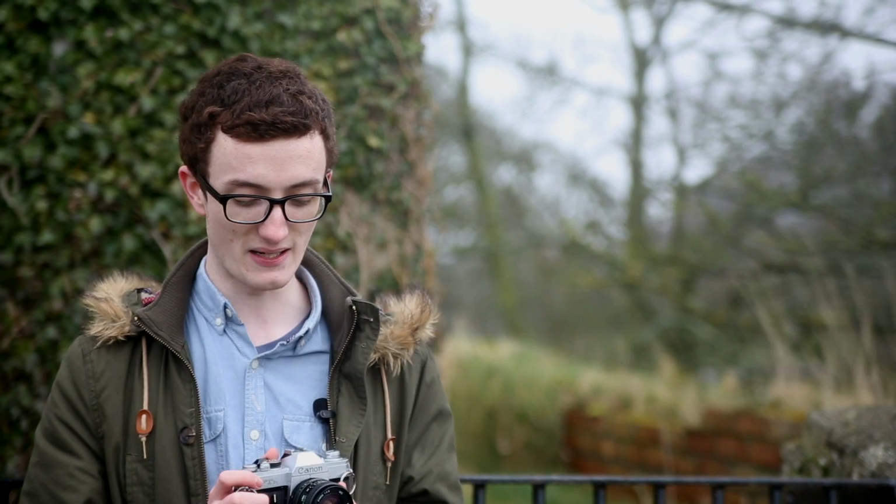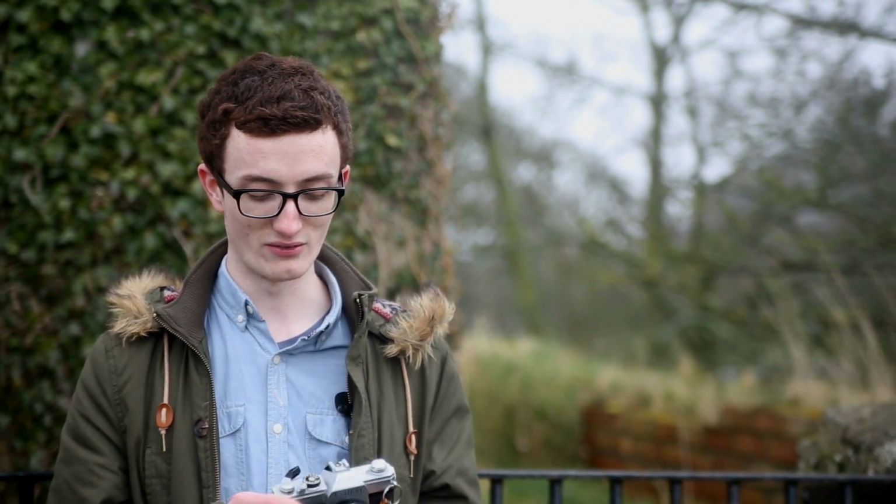But yeah, it's a pretty simple camera to use. There's no automatic functions. There's no AV mode or anything like that. The later cameras like the Canon AE1 and AV and stuff like that have all automatic things. This is fairly basic, just you can work it with your shutter and everything. But yeah, it's a nice camera.